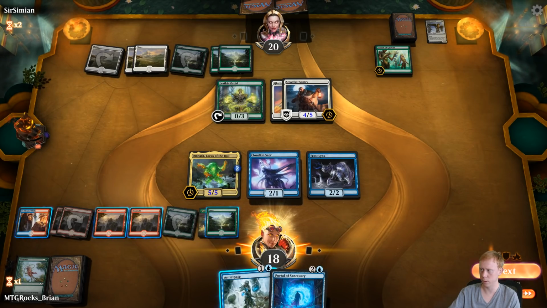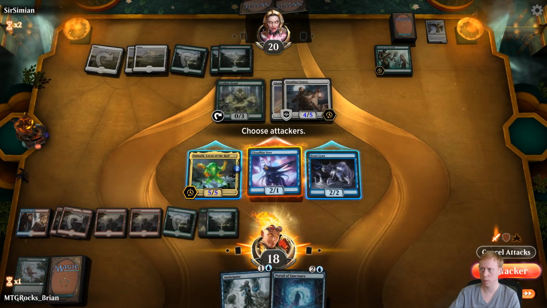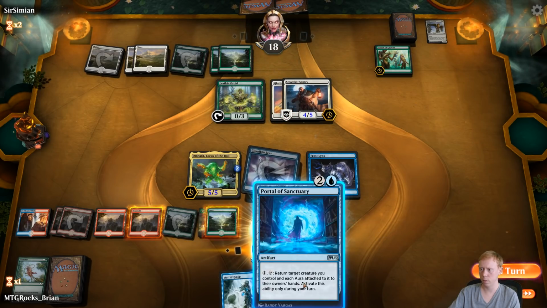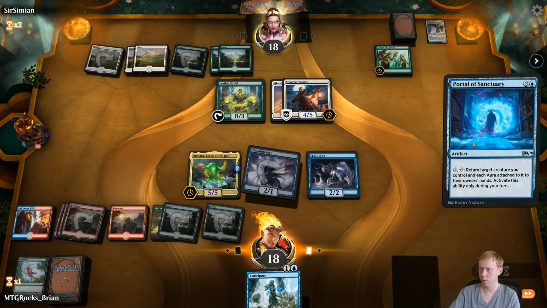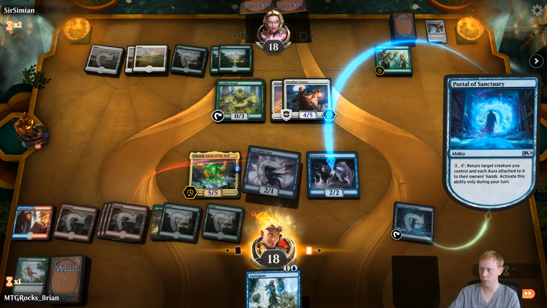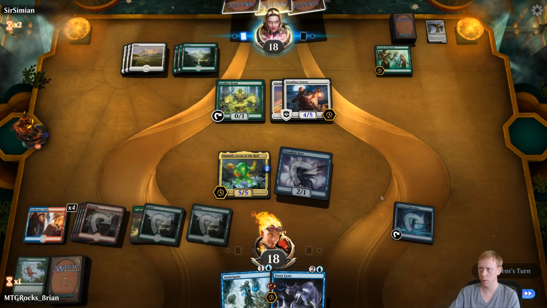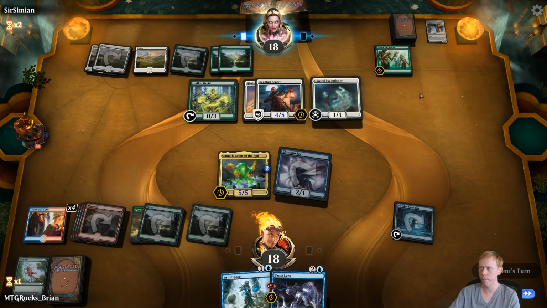Oh, I should have played this first so I could bounce Omnath if he's got a combat trick. I feel like he does have a combat trick, so I'm just going to attack with the Cloud Concealer. Alright, I'll play the Portal Sanctuary and we'll return the Links to our hand. Playing a little bit conservative here. Our opponent's green-white, so he's got spells that kill tapped creatures as well.